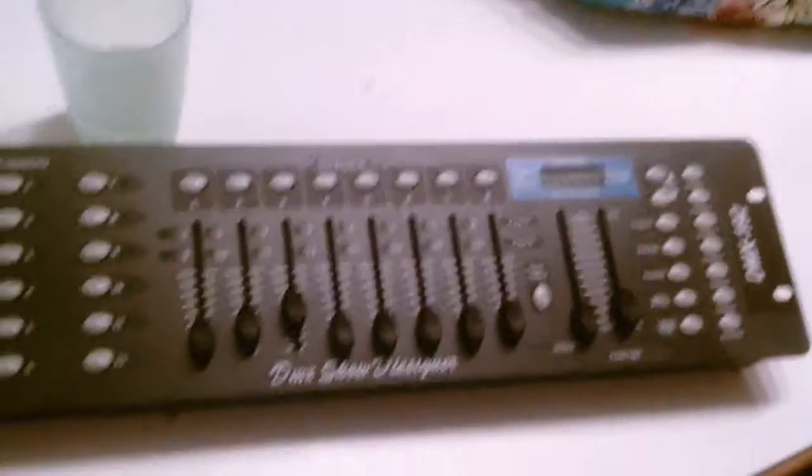There it is. This is a DMX 512. I'm gonna talk to you guys about this real quick and then see how it works. Actually, I'm gonna bring it up here and plug it in. I do not have any lights. Actually, I might have one. I'm not sure. But guys, that's what it looks like.